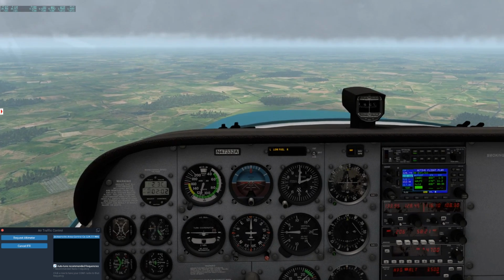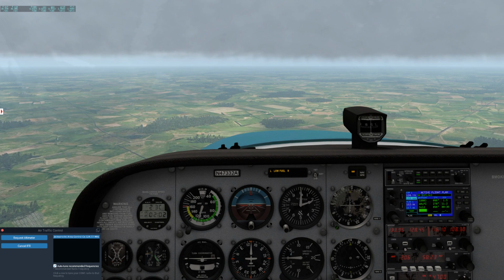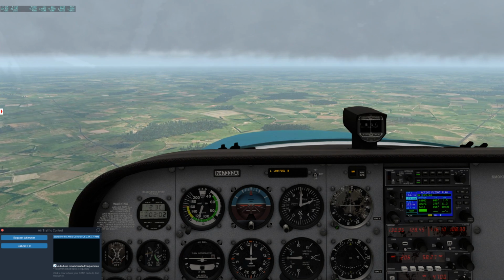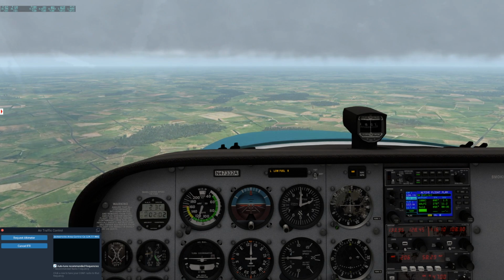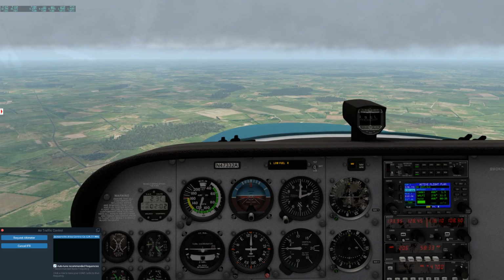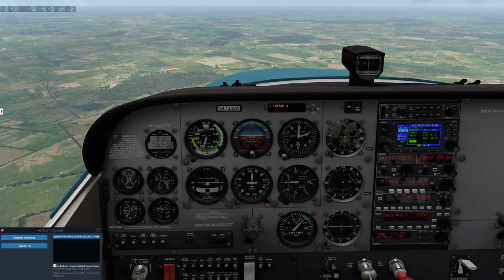Yeah, it's a GPS approach, but look at this. We're under the cover. It's almost like the sim gods have made it so we can get on course. I'm loving this. I'm going to back off on the speed a little bit.